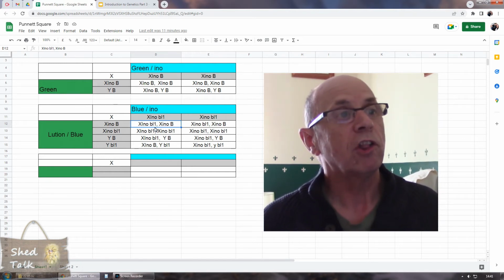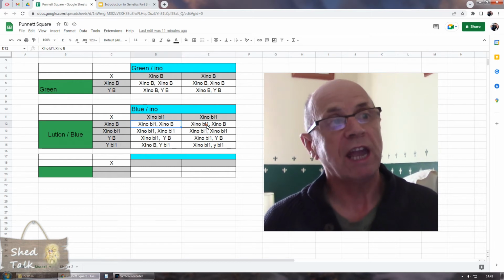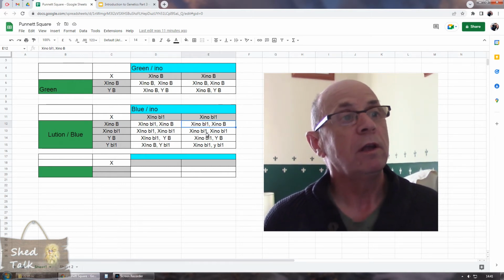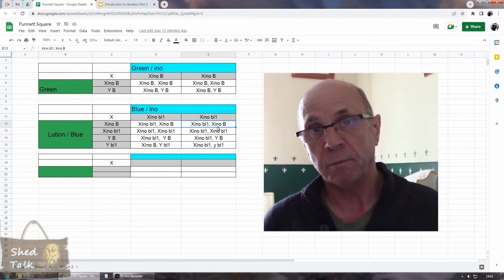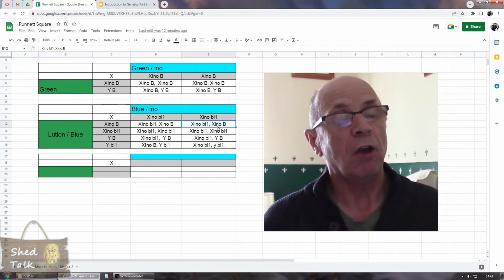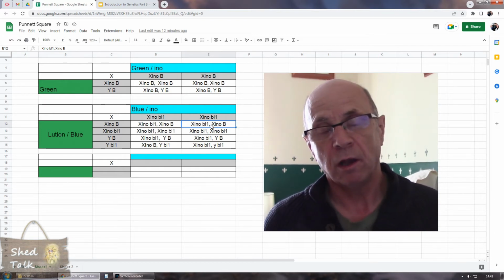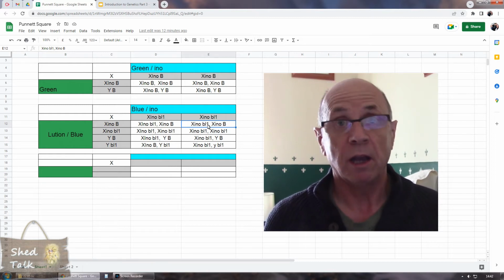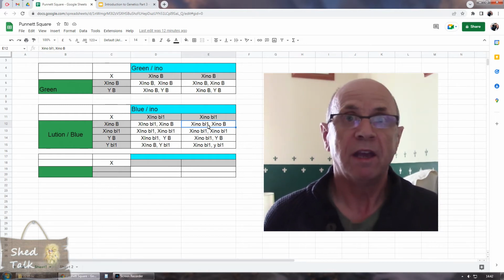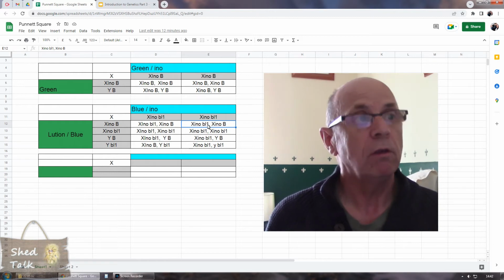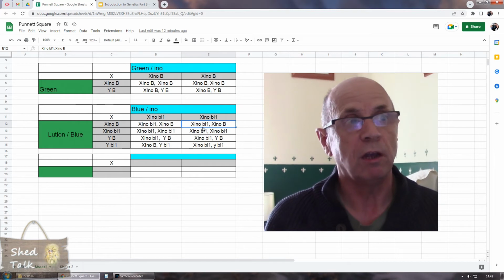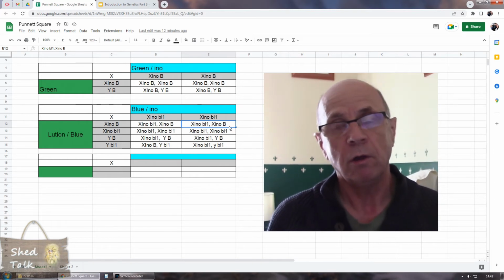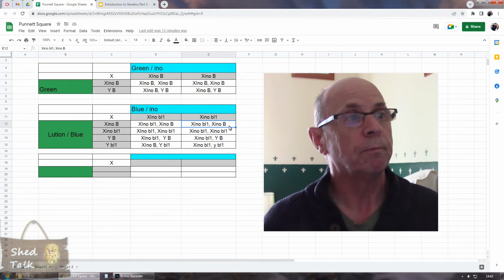The next one across, we can see again that this cockbird is going to be split for blue, but it contains 2 of the mutated recessive ino genes. So we know that it's going to be an ino of some sort. It only contains 1 of the recessive blue allele, so once again this one's going to be a green series bird, but because it contains 2 of the inos, it's going to be a yellow bird, so it's going to be a lutino split for blue. So this is a lutino cockbird split for blue.